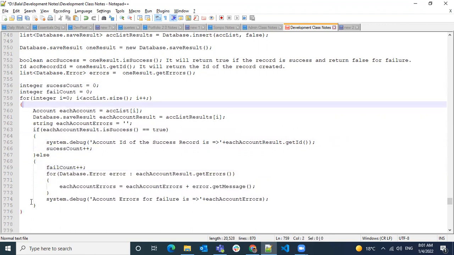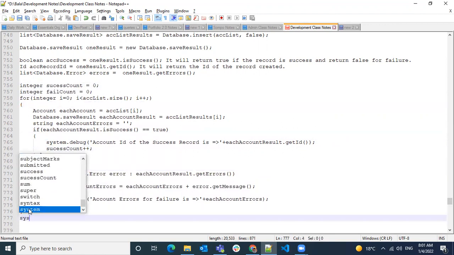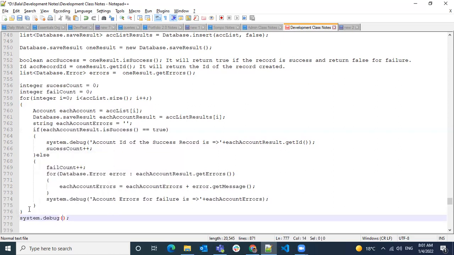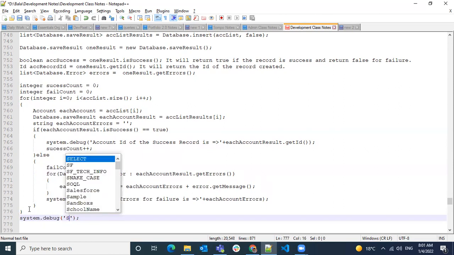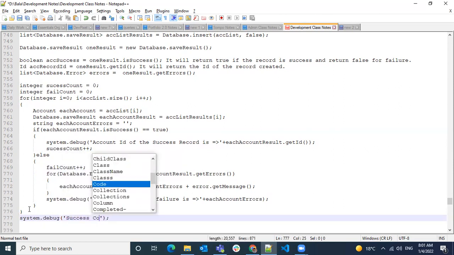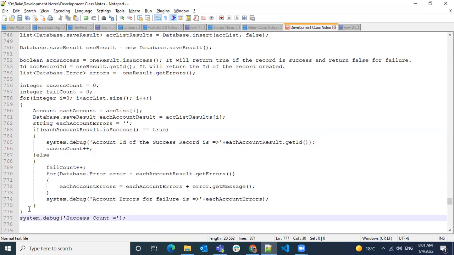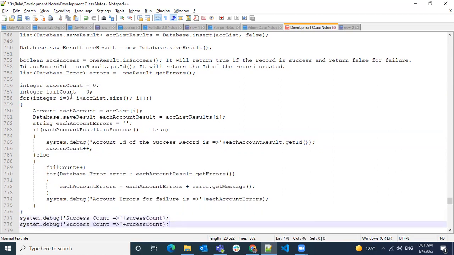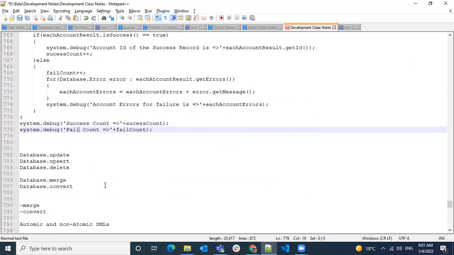So that after the ending of this one, we will know the success count.